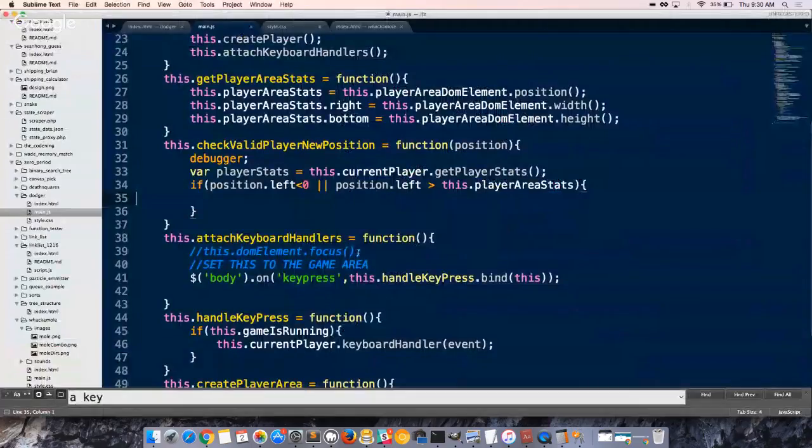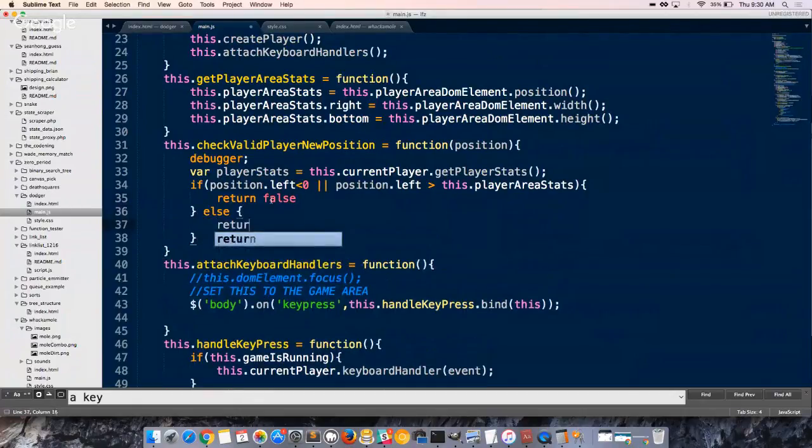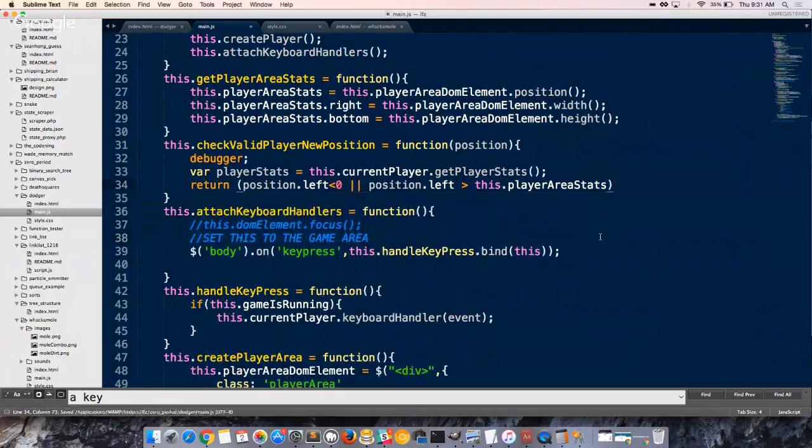So I might either want to reverse the if statement logic or just be happy with this. So return true or return false, else return true. And really, I didn't even need to do that. I could have just returned the evaluation of that statement. And I think I will, actually. Return this. Return the evaluation of that statement.